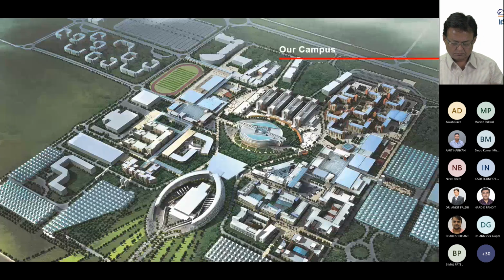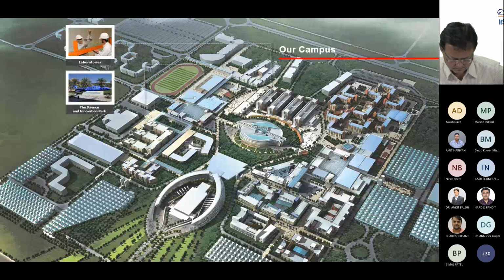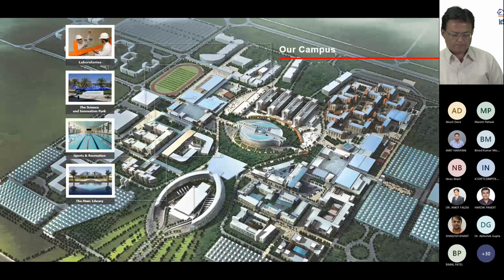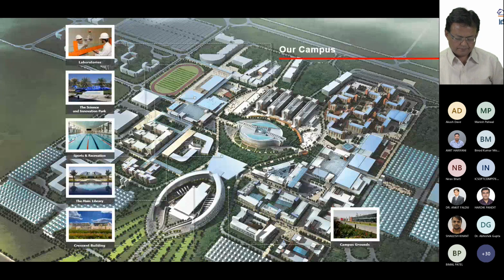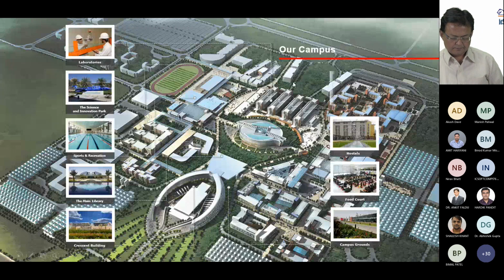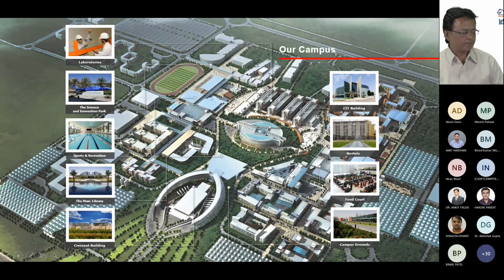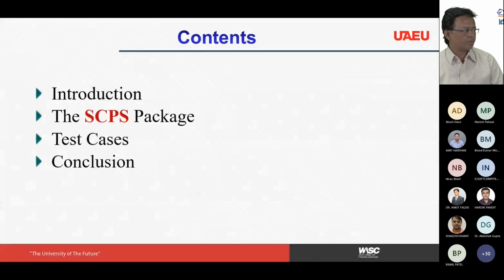Okay, and this is the campus we have. This is the new campus. We moved here about 6-7 years ago, and all the departments are here. So definitely my office is somewhere here on this side. Right, so the contents of my talk are the introduction, the package, the test cases, and the conclusion.